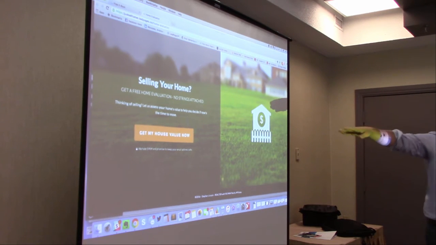And then when you click on get my house value now, we say get a custom report that we're going to send you after we make it. Because a lot of people, if you don't say that you're physically building it yourself, expect you to hit that button and it automatically flips an automated number at them, like a Zestimate in the States. So you'll get people who are upset because they're expecting that quick thing instead of one custom from you. So just make your language very clear to tell them this is something custom coming from me.